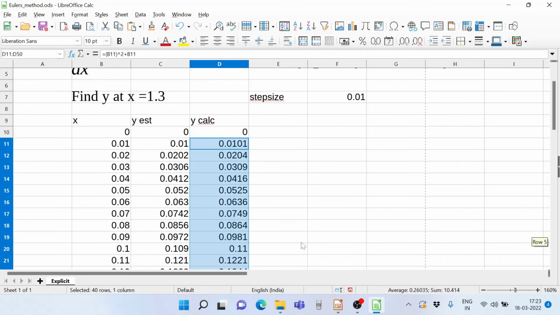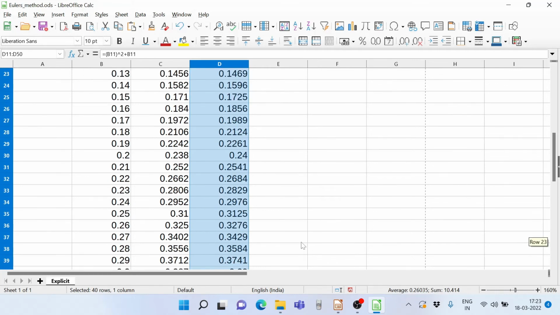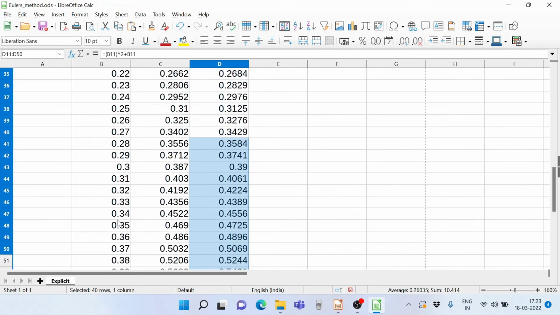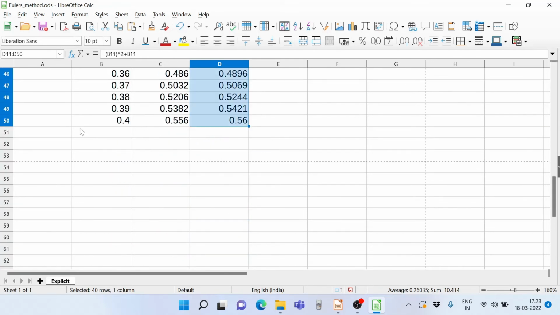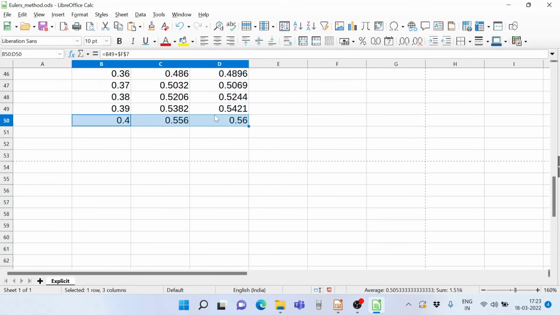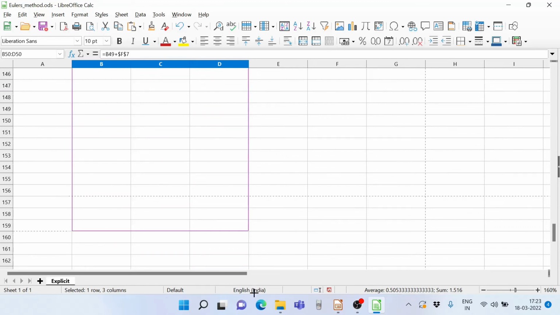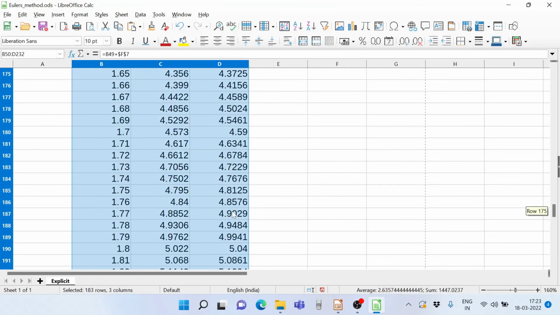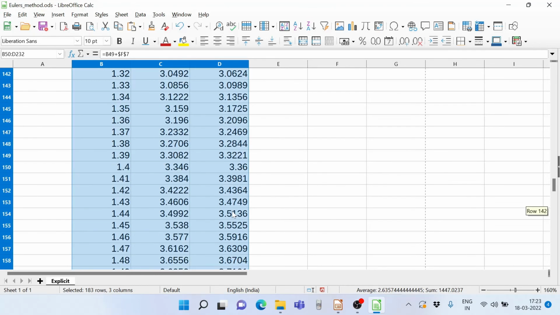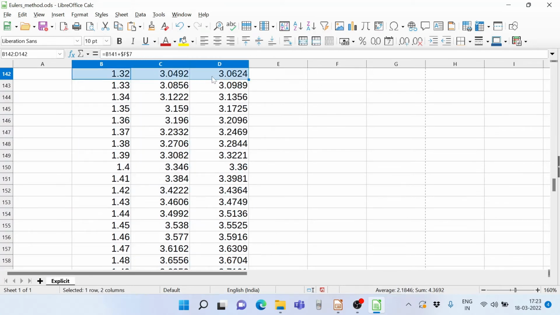And there we are. So now, we wanted the value at x is equal to 1.3. So let's drag and drop till we get the value of x is equal to 1.3, and let's see what we get. Let's stop here. So we have got it to 2.2. Let's go up and 1.32.